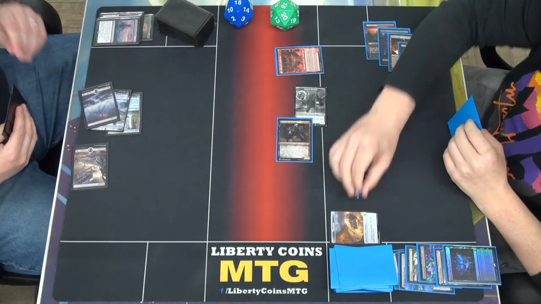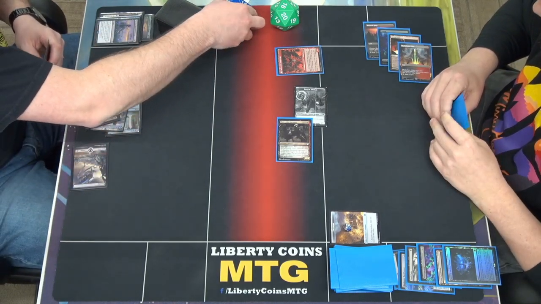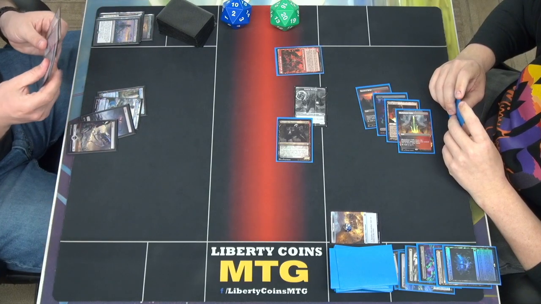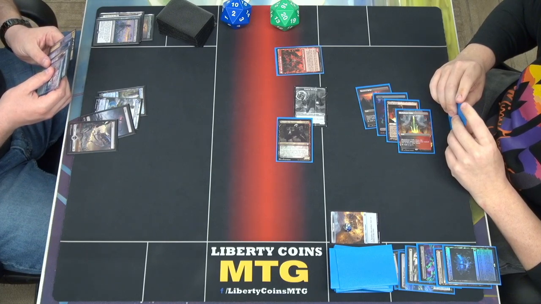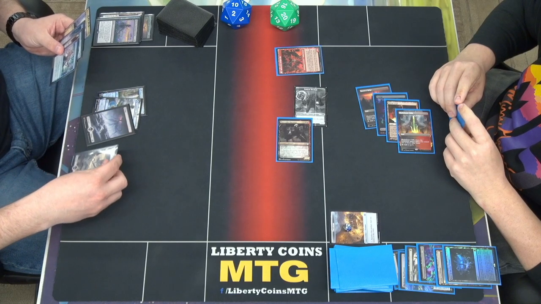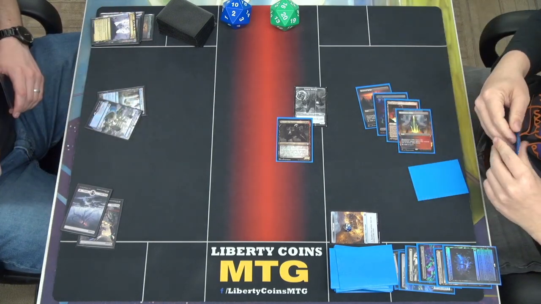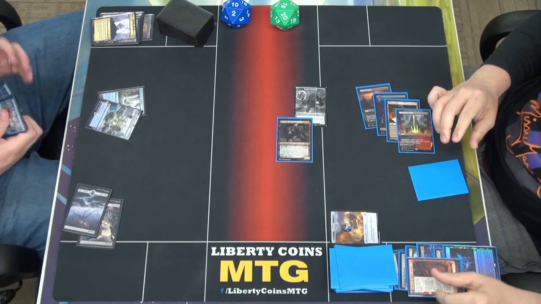Part of my sideboard is four macros. And then, yep, swing for five. I'm going to 10. Make another treasure. And then we pass to you. Same with this. You can get rid of this, but I'm gonna play Let's Eliminate. Okay. So when it goes to the graveyard, it flips back to Saga side, right? Yeah. And then I will pass.